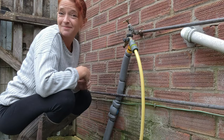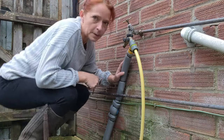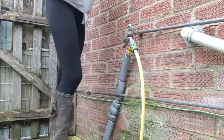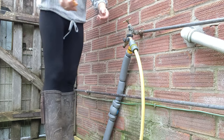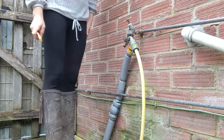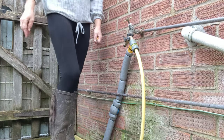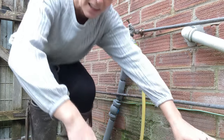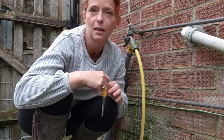You can get water another way, you know, directly from the house or directly from a faucet. But, oh, pins and needles. Yes, so that's that done for today. And now I'm going to go and get my coffee and sup on that. And yeah, next time you see me, we will be putting the air loop system together, or at least attempting to.